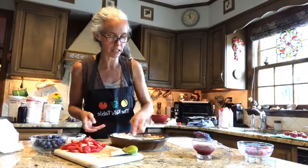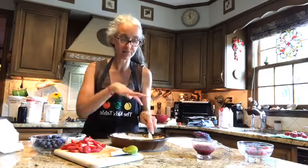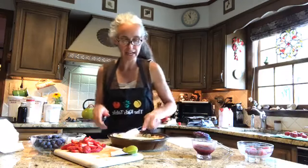And my pan is still pretty warm, so I'm probably gonna top this and then put the whole thing in the fridge for about an hour until we're ready to eat it.